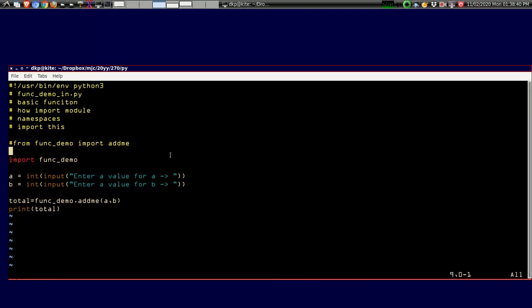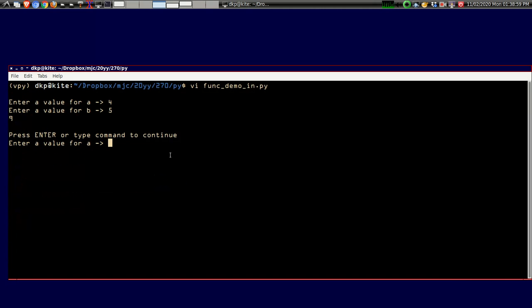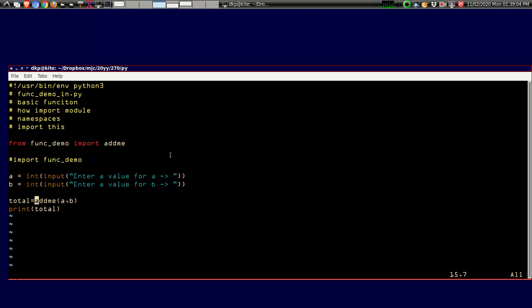If I want to bring in just the addme function into my running namespace, I use from funcdemo import addme, and then to use it, this is all I need. And there it is. So what I'm now having is I'm being specific. You see both in code.